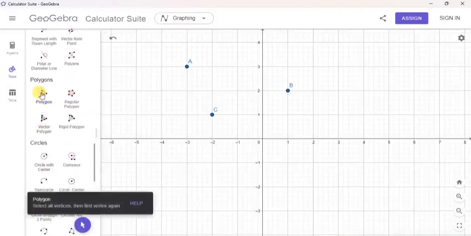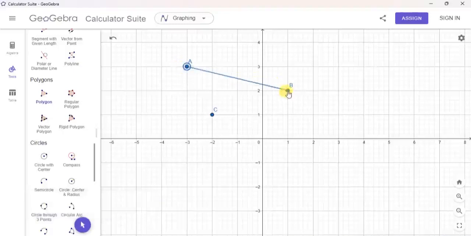So I will use the polygon tool. I'm doing this for the sake of those who are teachers and want to use it to teach. So you choose the polygon tool and join it from A to B to C and back to A. If your question has not asked you to draw the line to join it, that's fine, but when it states a triangle, you must join it to form a triangle, because plotting the points alone doesn't make a triangle. A triangle is an enclosed three-sided plane figure, so it must be enclosed. All right, just a revision.